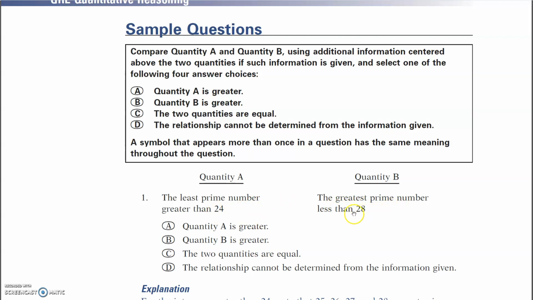Because of the 28, you'll be hoping you get a higher value, since they're talking about the greatest prime number. But that is just a guess, you have to calculate. So forget about what I just told you. Let's focus now. Write down on your paper: what is the least prime number that is greater than 24? That's for A. For B, the greatest prime number that is lesser than 28. Write that one down. Now compare.